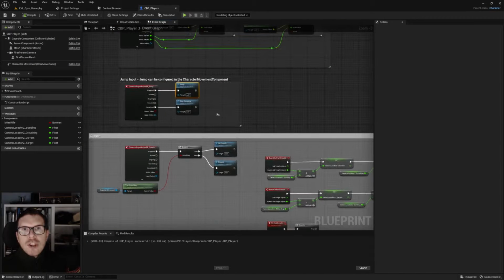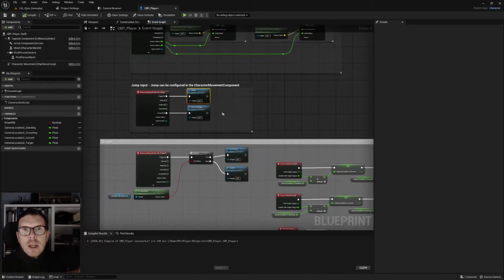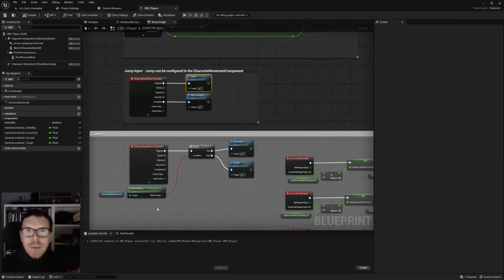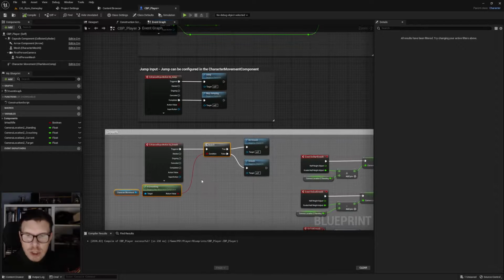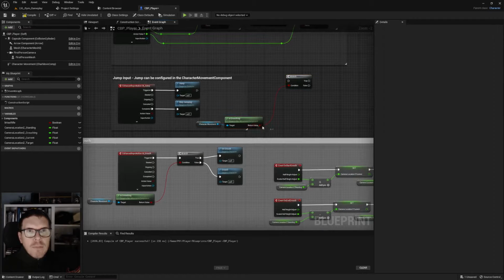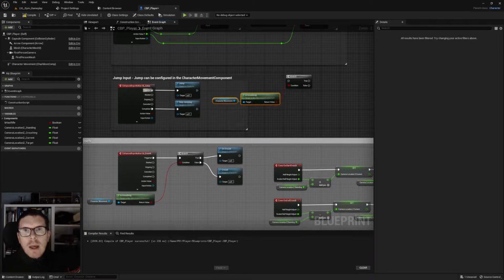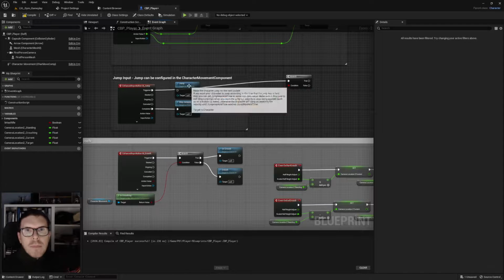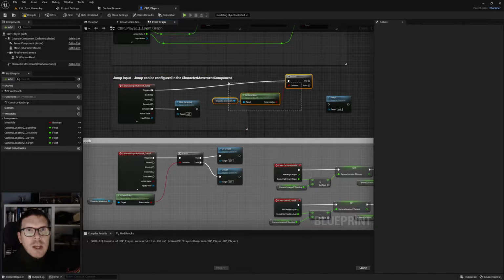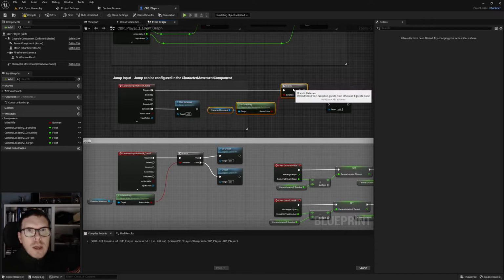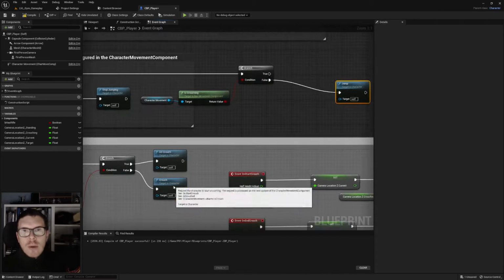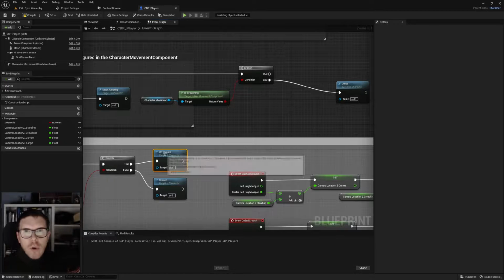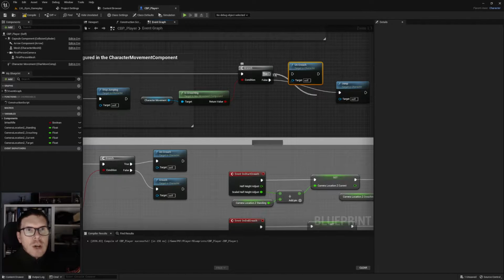So when pressing jump, we want to check if we're crouching, and then we should stand up and jump. So we can take this branch here, character movement crouching, copy paste, and hook it into the trigger and check, are we in crouch? If we're not in crouch, then we should jump. But if we're in crouch, then we should uncrouch. I'm copying this one, pasting it here, and we should uncrouch.